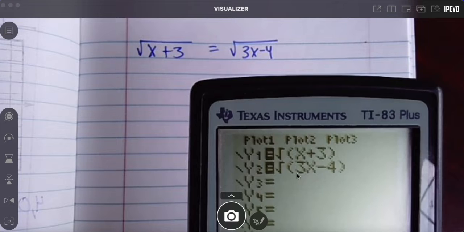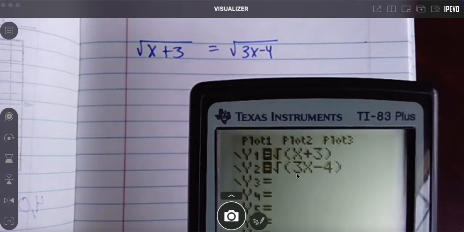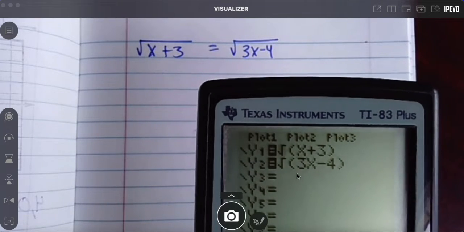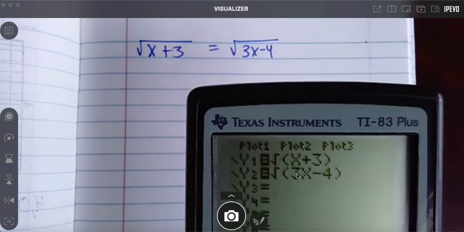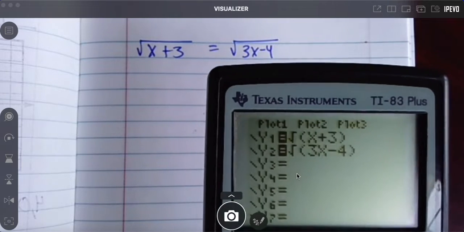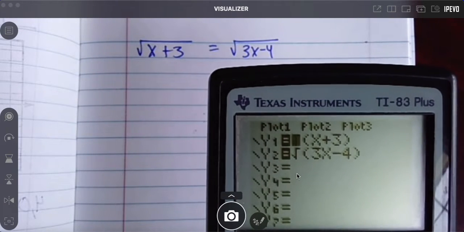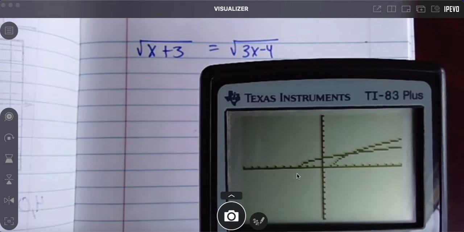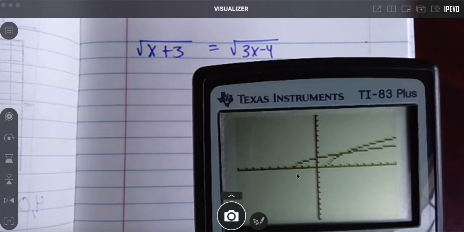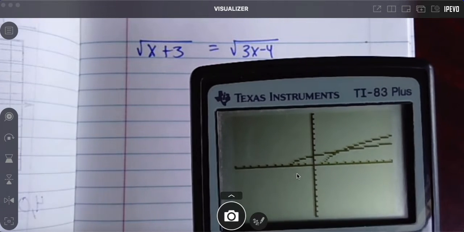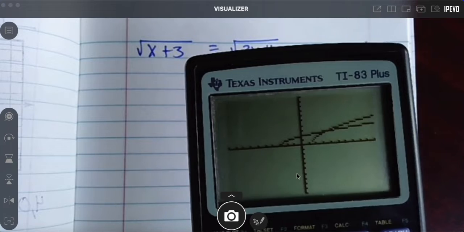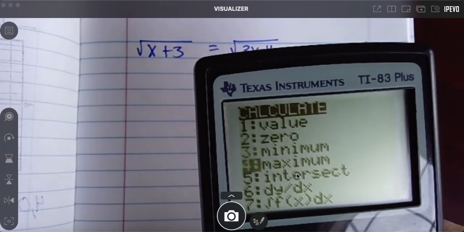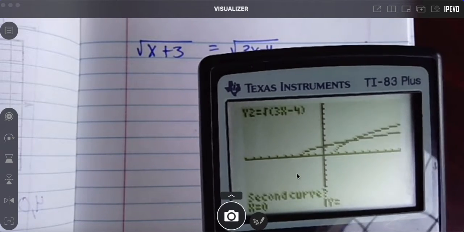So you have to put it in parentheses? Yes, you have to put it in parentheses just like that. Correct. All right, and then you're going to find where the two graphs meet. And wherever your x value is, that's your answer. Is everybody good with that? When you graph, does it look like this? Yeah. So you have the two graphs. Now guess how I would find where they cross? When you're going down the street and two roads meet, what do they call that? An intersection. So second trace, number 5, and then you press enter, enter, enter.